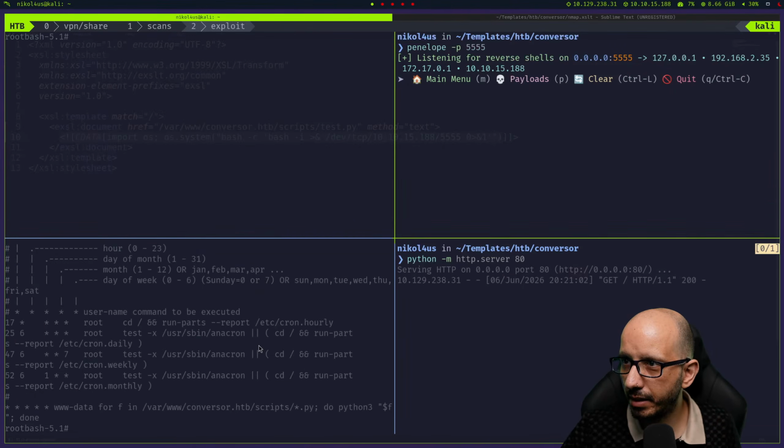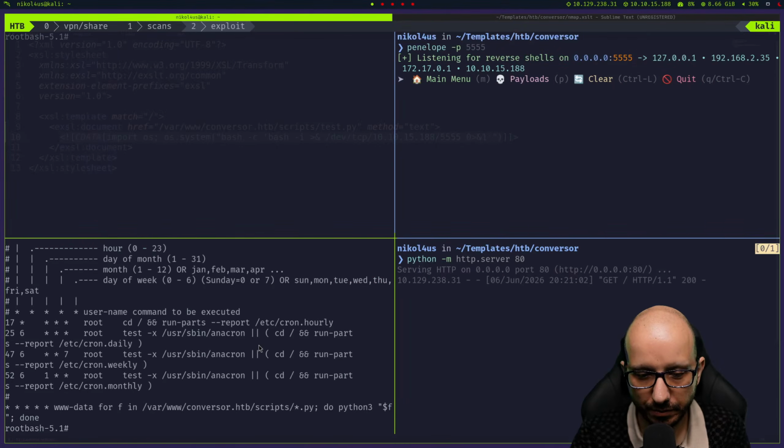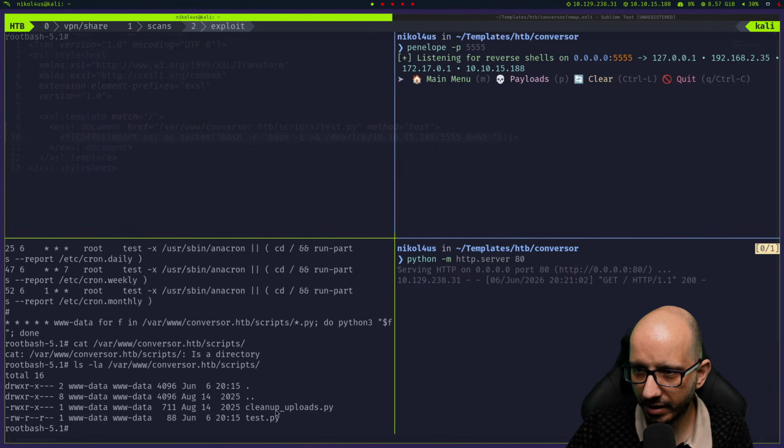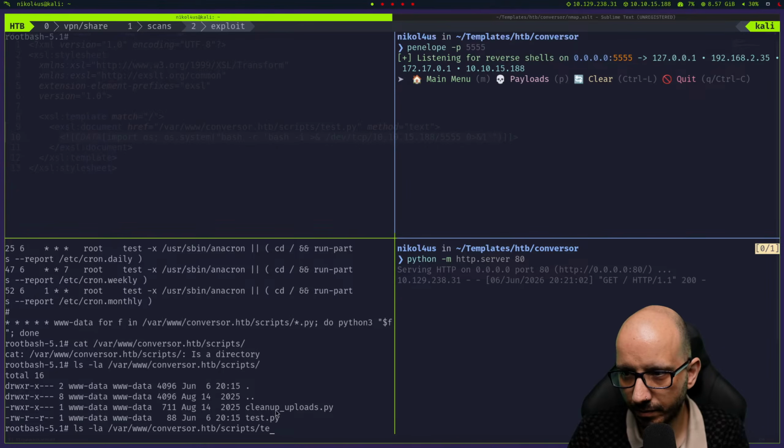We don't get something back. In the file it's also not cut, sorry. The file is here, and now we need to cat the file.